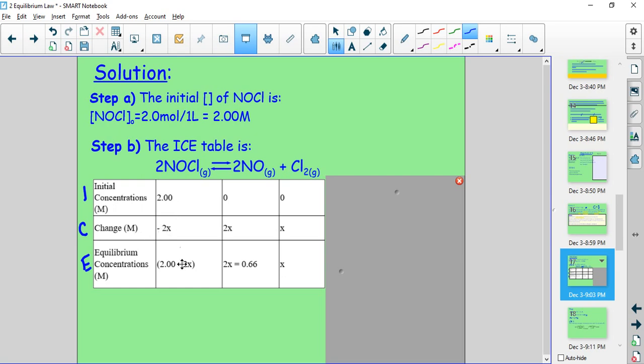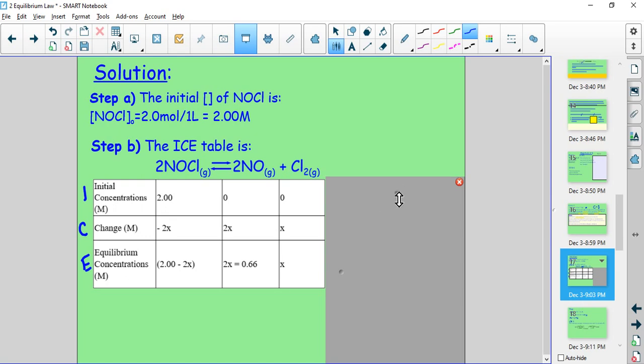So 2 minus 2X is that expression here. This represents the equilibrium concentration for our reactants. 0 plus 2X is just 2X. Fortunately though, the question tells us what the concentration at equilibrium is, so it's 0.66 moles per liter. That makes it quite simple to figure out what X is, right? Just divide by 2, and I do that off to the side here. Okay, now chlorine as well, it's I plus C, C being X, it's just X.